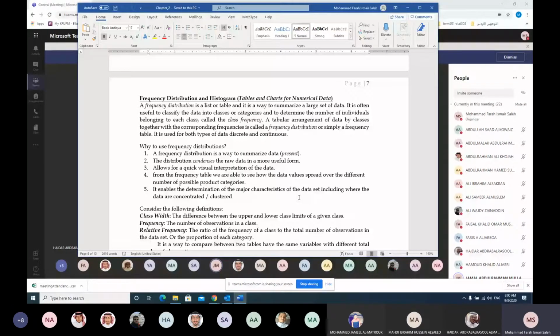If you remember, last class we started on how we can describe data graphically if we have numerical data, and we took the first graph we can draw to describe numerical data. In general, if we need to describe numerical data, we need to look for 3 points. Who can tell us these 3 points? What do you think, Shabab? No one can tell? To get the information, if we need to describe numerical data, we look for what?